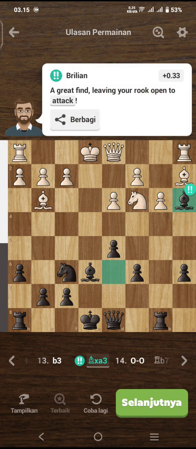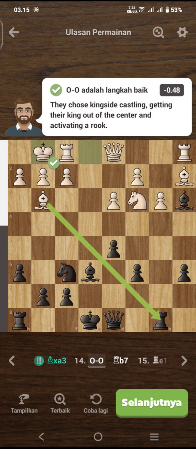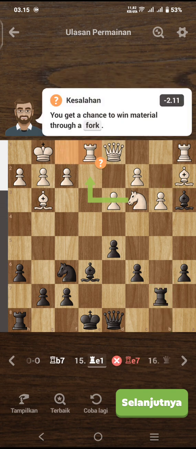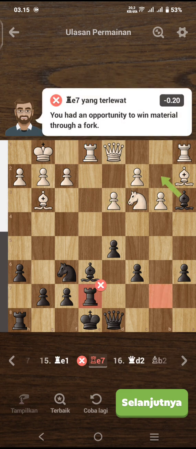A great find, leaving your rook open to attack. They chose kingside castling, getting their king out of the center and activating a rook. A good choice to move your threatened rook. You get a chance to win material through a fork. You had an opportunity to win material through a fork.